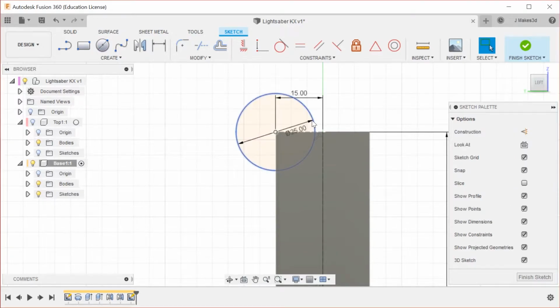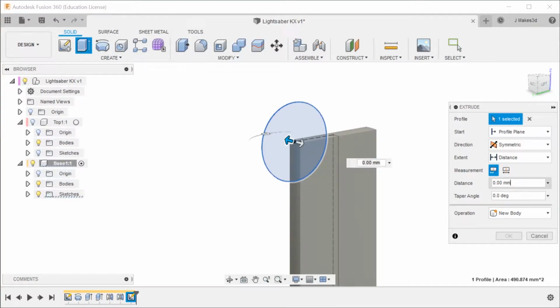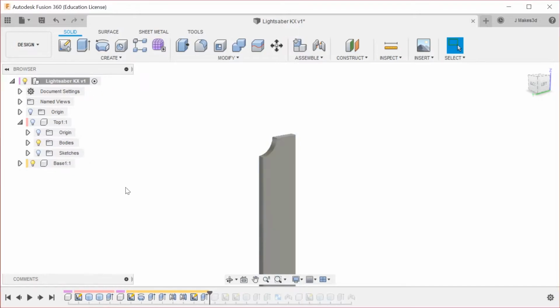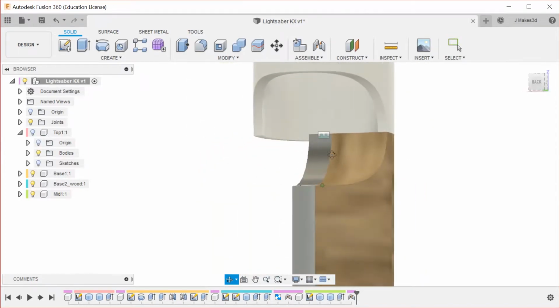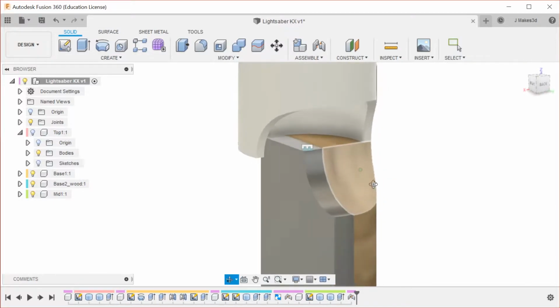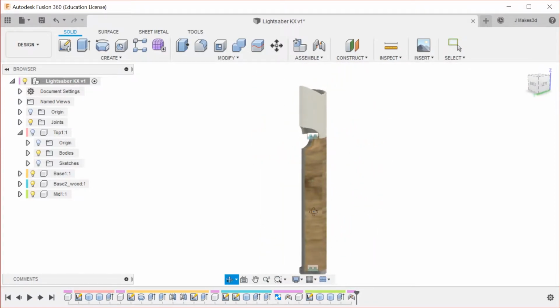And as we've said, it's 12.5 radius or 25 diameter, and then we're going to extrude this symmetric and 2.5. So now we're going to turn the sketches off on this one. And then we're going to activate the parent component, and we are going to jump through in the timeline. So now you can see it matches up nicely with our wood piece that we have happening here. Eventually we will probably cut both of these down because we're going to be designing this for 3D printing, and we're probably going to have a dowel rod, or we may have a collapsible lightsaber mechanism inside this.